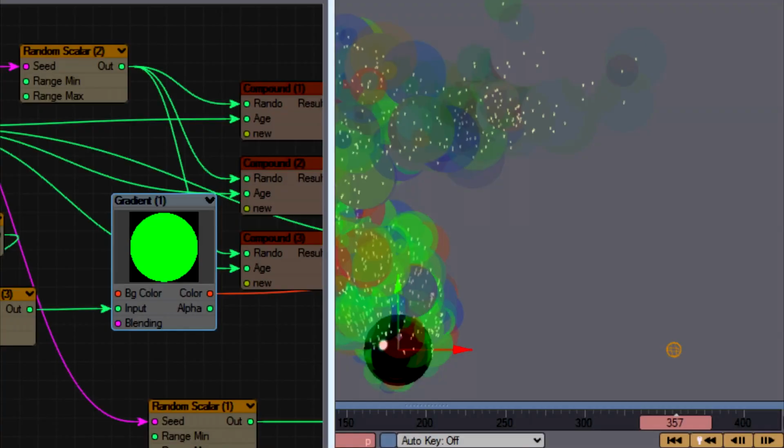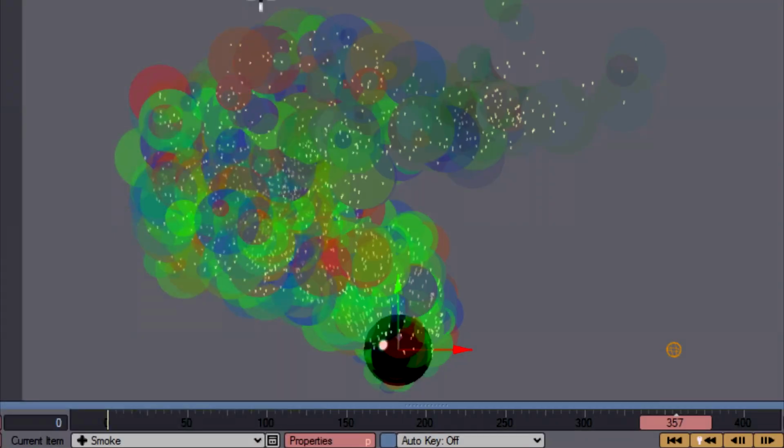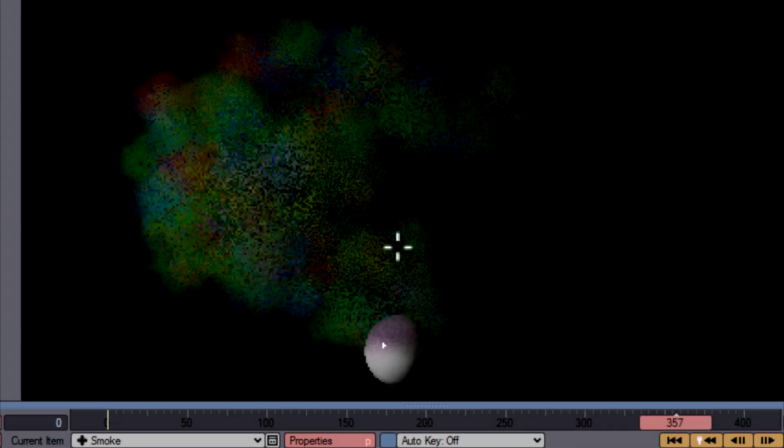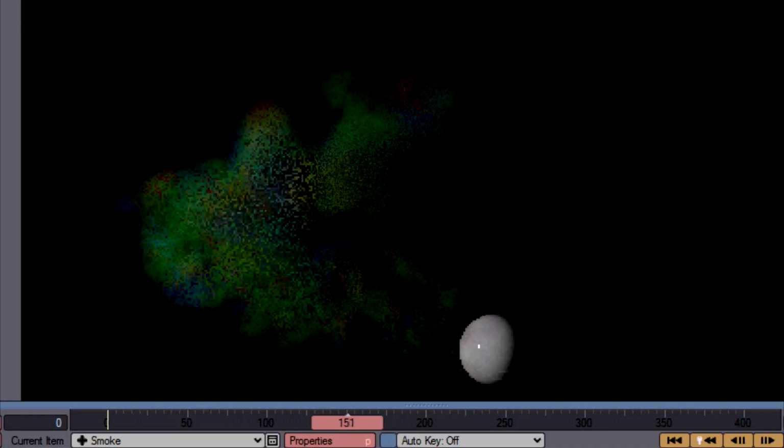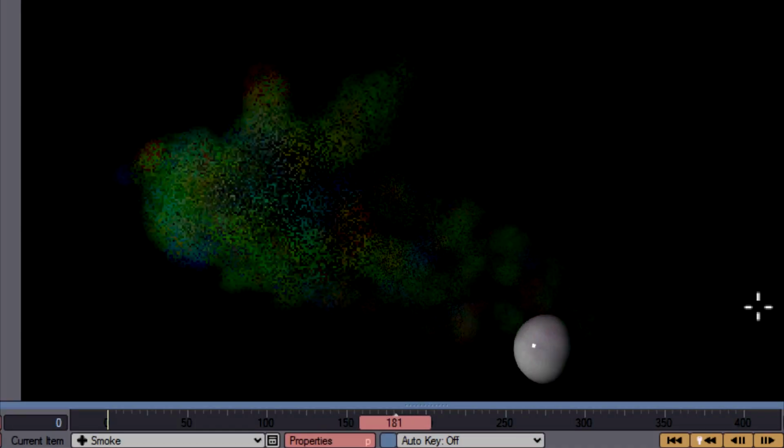There we go. Going through the whole rainbow there. So you can get all kinds of funky effects. Like so. All right, well, that's basically the basics.